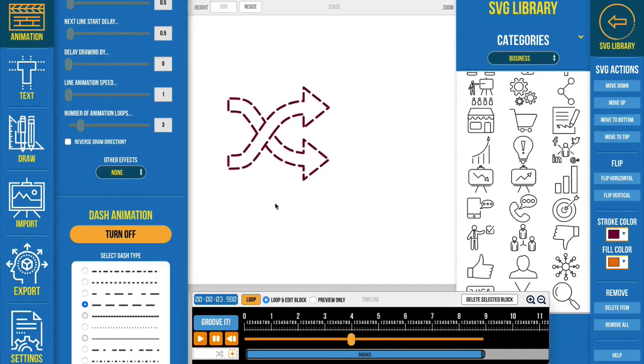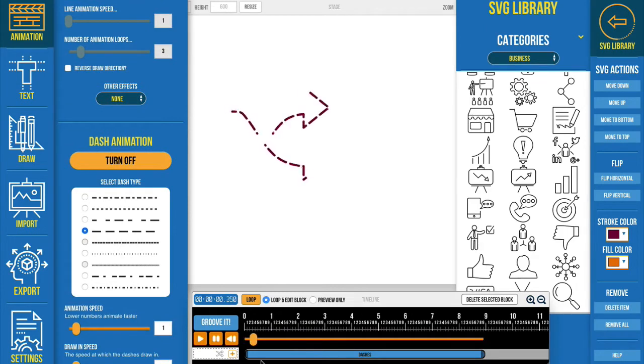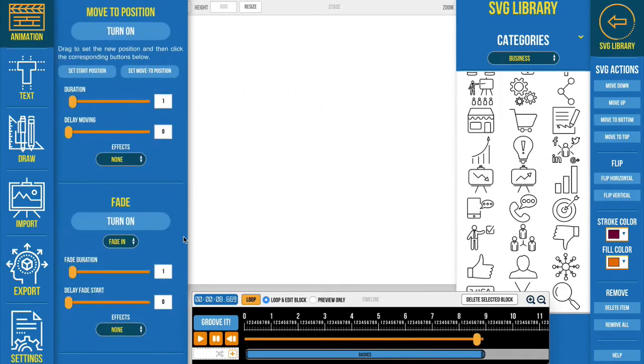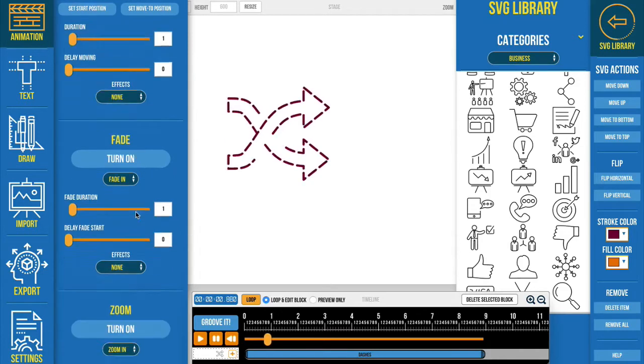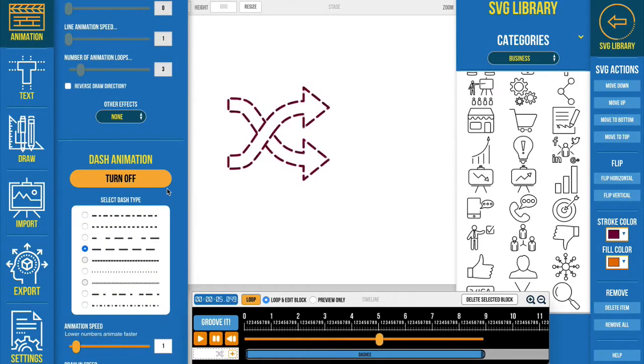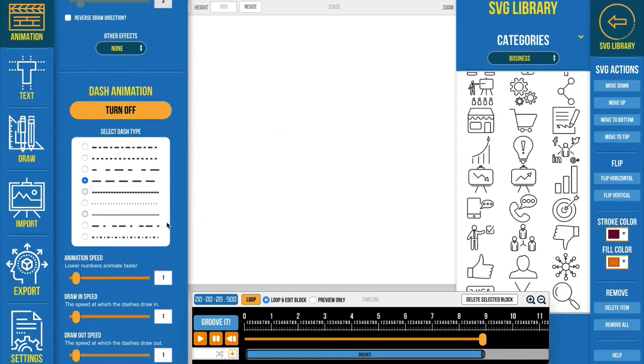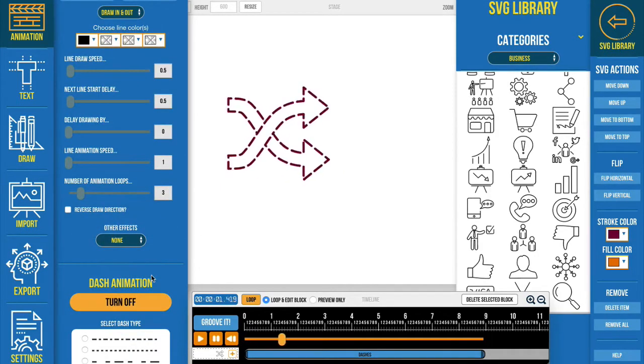However, of course, you can take the same shape and apply one stroke animation and a dash animation and have them on different layers or different anablocks. But on one particular anablock, it's either one or the other. Now, having said that, you can add a fade or a zoom or other things when you're doing a dash animation or, again, a stroke animation. But when it comes to dash animations or stroke animations, it's either or.